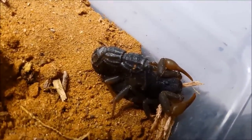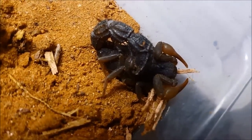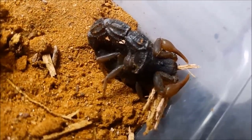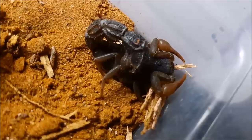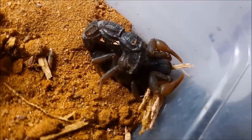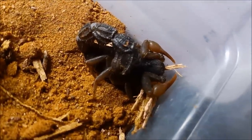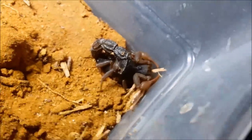I have had this one since it was very, very tiny — I got it four or five years ago from Barney Tomberlin and Shane Birchfield. They produce this animal in captivity and own Bugs of America, formerly known as Hitari Invertebrates, although I believe Mr. Tomberlin has retired and only Shane owns it now. I highly recommend them. Anytime you are looking for a rare and obscure animal, you can find them — Bugs of America — on Google.